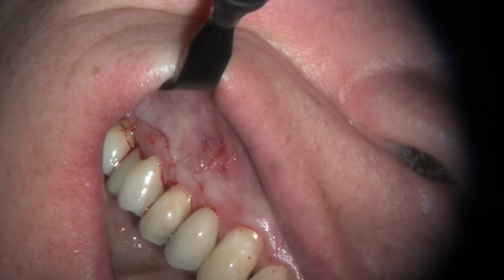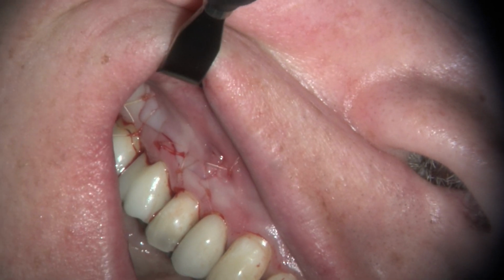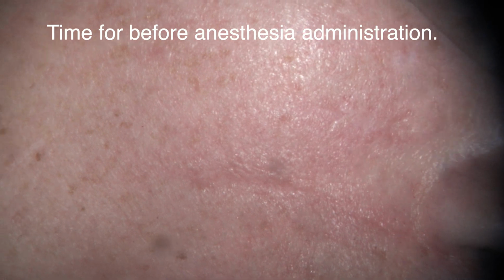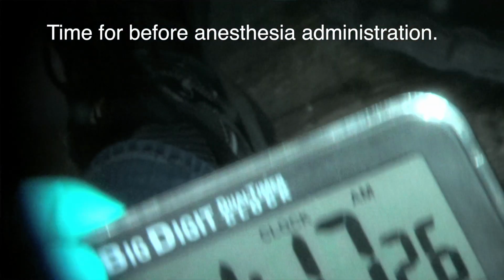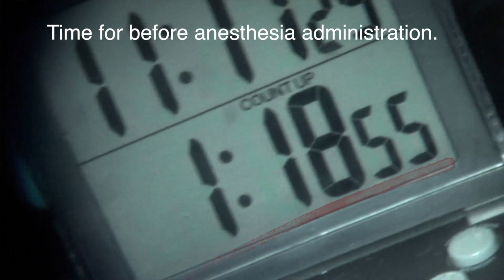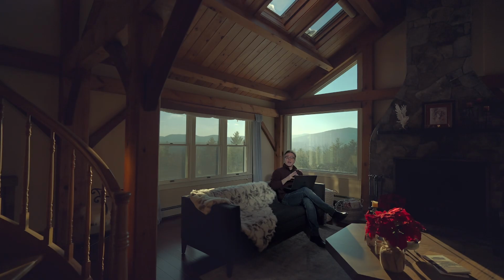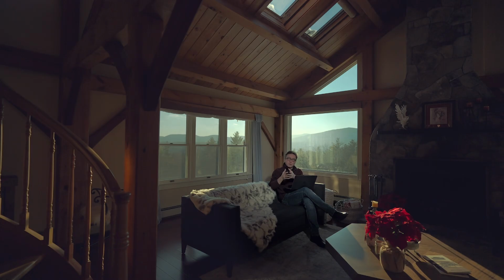And as you can see here, after I'm done, I always use a timer to measure the time of my entire procedure. From the time the patient comes into the chair, I count the time all the way to when they leave. We've done the revision through the crown, and we did the apico surgery and the sutures. We called the patient the following day, and the patient actually had absolutely no pain at all. And that's what's wonderful about surgery.